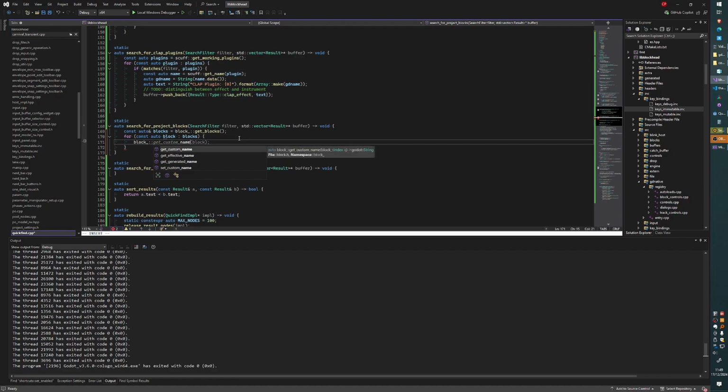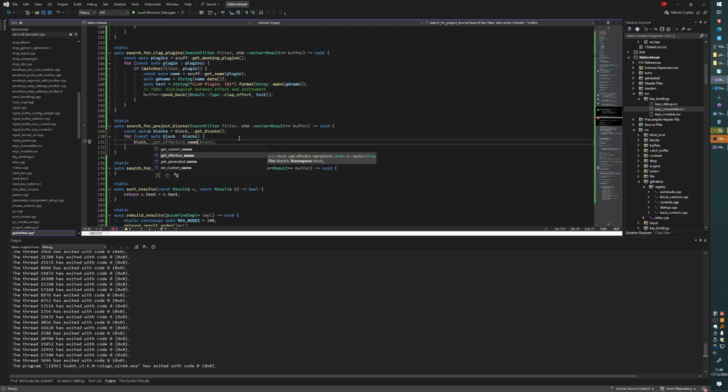Get blocks. Name. I think I only want to search for maybe effective name. What is effective name? Effective name. Custom name, effective name. Oh yeah, right.